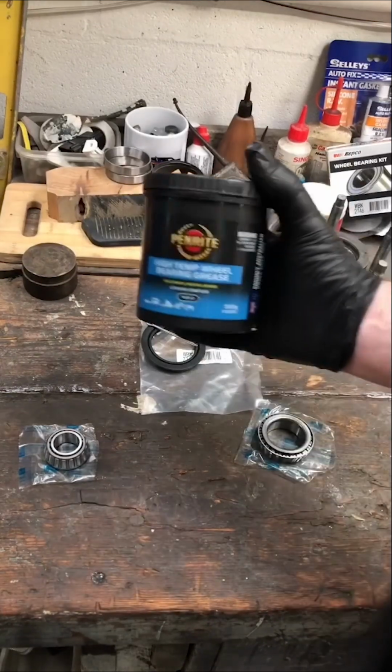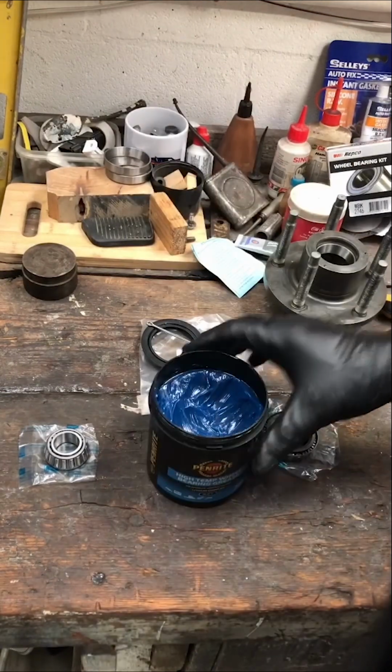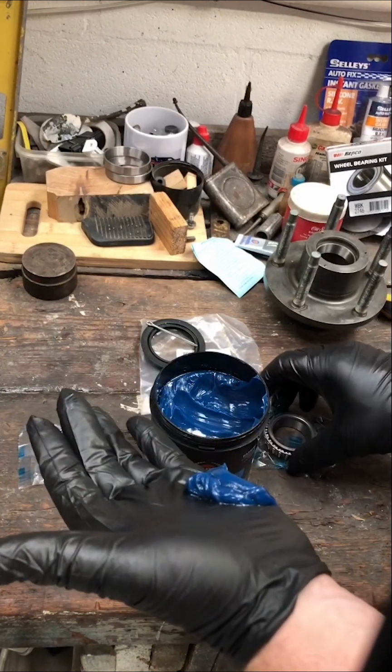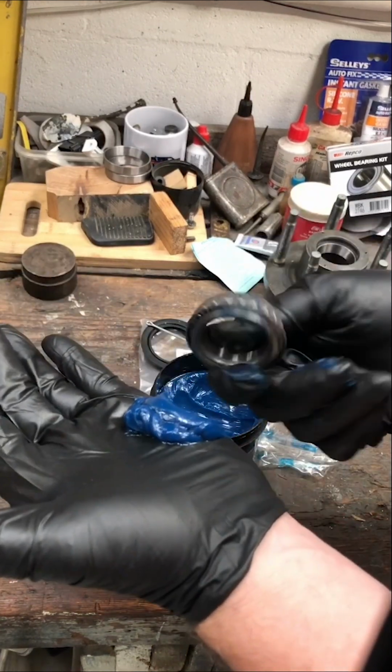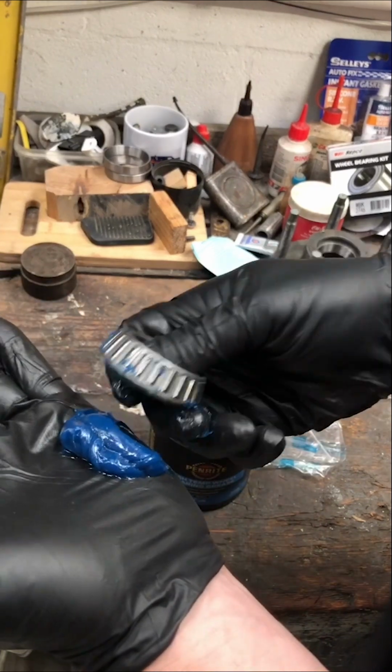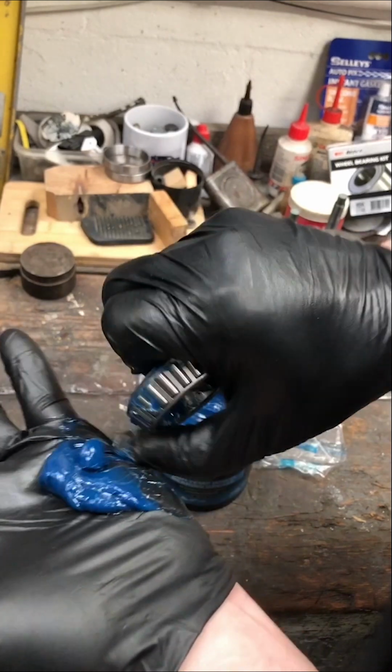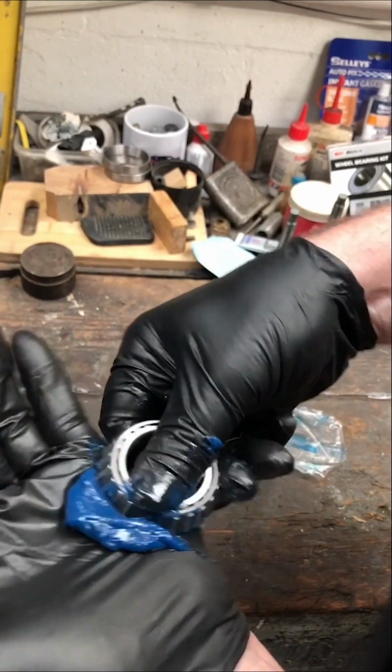Once the two bearing races are in place, the next step is to properly grease the wheel bearings before putting them in the hub. A set of disposable latex gloves is definitely very handy when it comes to doing this job. Also use a good quality wheel bearing grease. There are special grease packing tools available to make this job quicker and easier. I decided to do it the old school way.